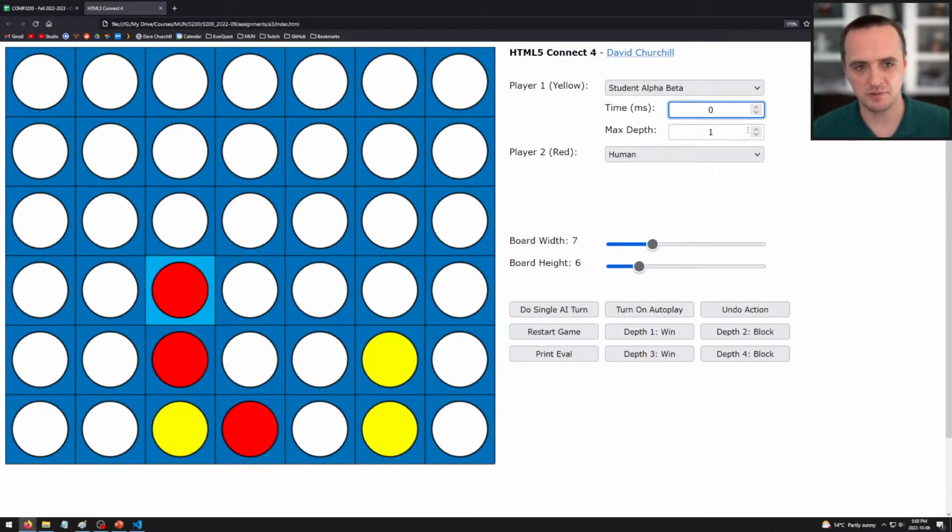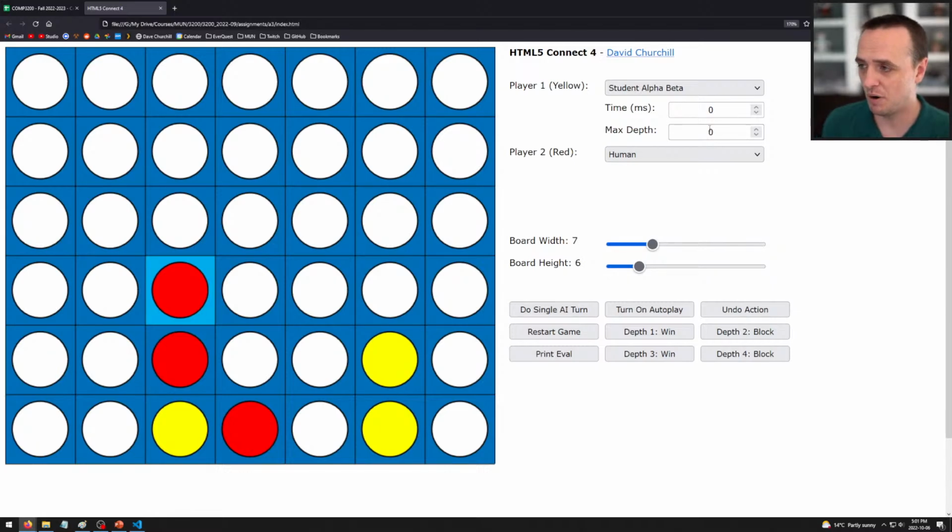If I set a time limit of 0, then it will say that this means there is infinite time. There is no time limit. So if there's a time limit of 0 and a max depth of 3, that means it will search 3 moves into the future. If, however, there is a max depth of 0 and a time limit of, say, 5,000, then that means that there is no depth limit, but the time will stop it at 5,000. So if both are set, it's whichever comes first. If either of them are 0, it means there is no limit.